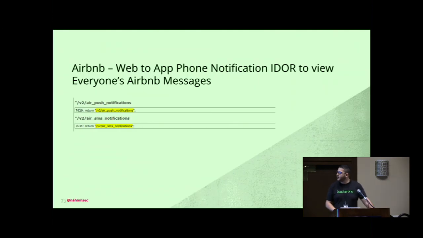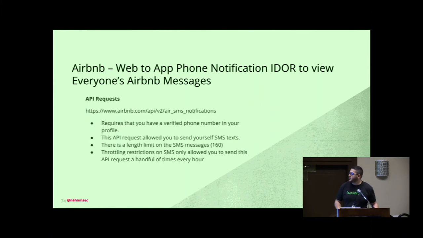So, discovering endpoints. This was something that we found on Airbnb.com. This is actually published on our blog. This is why we wrote JS Parser. At one point, we hit a road end. We're like, okay, we can't find any more bugs on Airbnb by just testing the app itself. How do we stay ahead of the game? So we wrote this little tool.